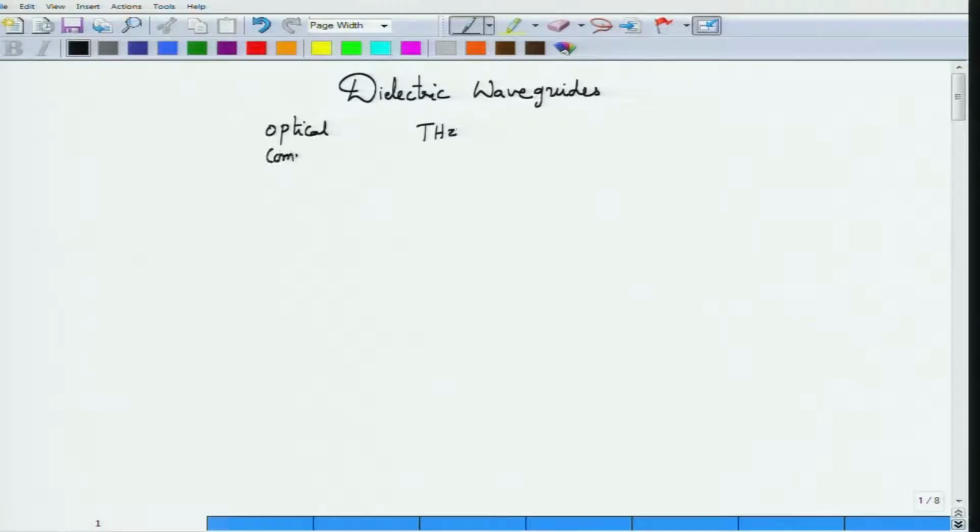Specifically, these are used in optical communications, where the frequencies are in terahertz, in the form of circular dielectric waveguides, which essentially consist of a dielectric rod of some refractive index n core, surrounded by another rod of refractive index n clad, such that the core refractive index is greater than the refractive index of the cladding. There could of course be some other jacket around this fiber, but the essential idea is that you have a dielectric rod, in this case a circular rod, of refractive index higher than that of the surrounding medium.